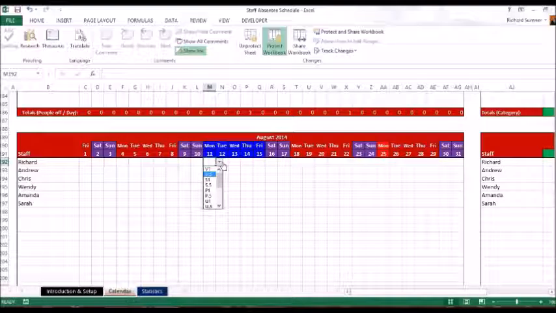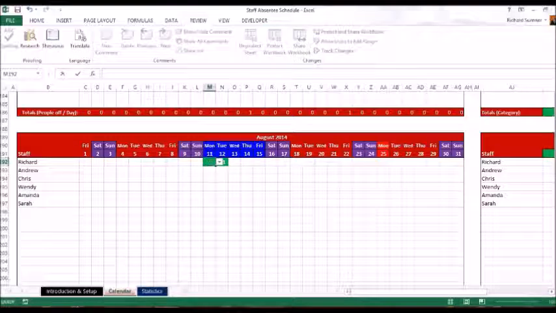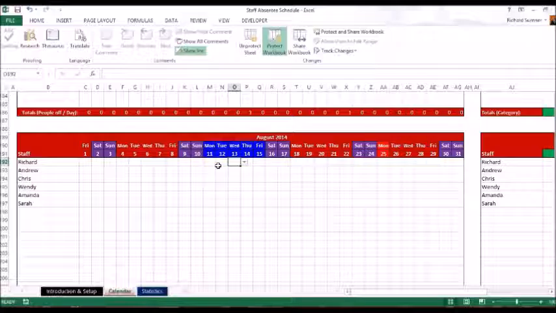So if you do insist that your staff take leave over there, for each and every member of staff, you would have to go there and select V1. You can see it goes green, and you select V1, so on and so forth throughout all of those blue. If you don't insist that the staff take leave and those are just extra days, then obviously you can just make sure that those are all blank throughout the day, because those are times when everyone's away. There, the 25th, you see there's a bank holiday or public holiday. It shows up in red.